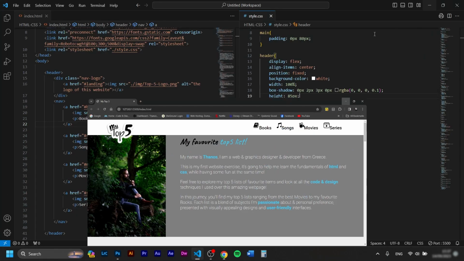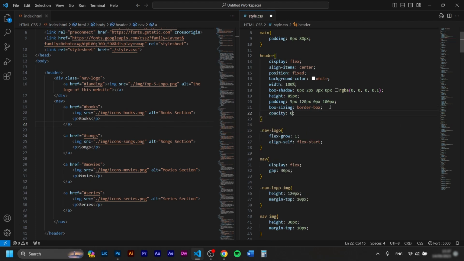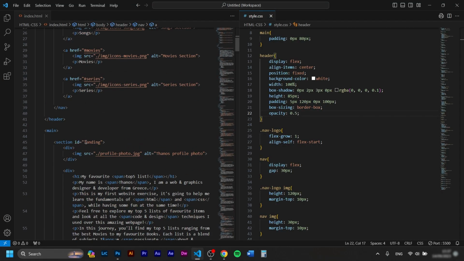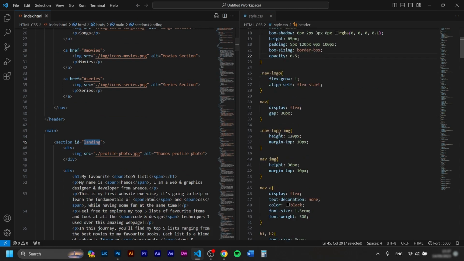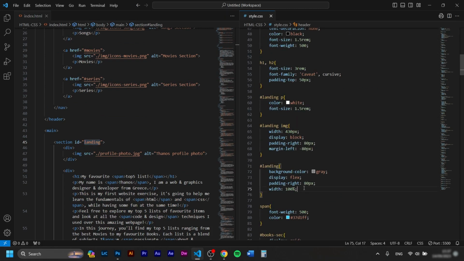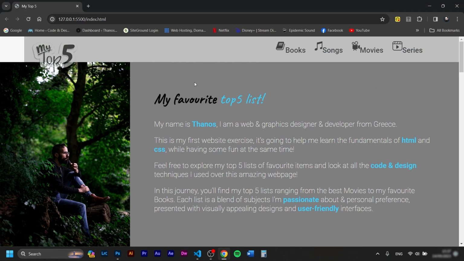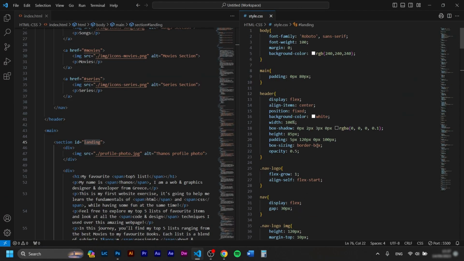One thing I want to show you actually, if we go up here and we give opacity 0.5, save, you will see that this bar is getting on top of all this stuff. So we are hiding them. Let's try to push them down a little bit. We can go to the landing, that is the section underneath that we are covering right now. Let's find it here. All right. I will give it a padding top of 85 pixels, the same size as we put the height of the bar. Save. And now all the photo and all this gap came here. And of course we can remove this opacity right here and save it.